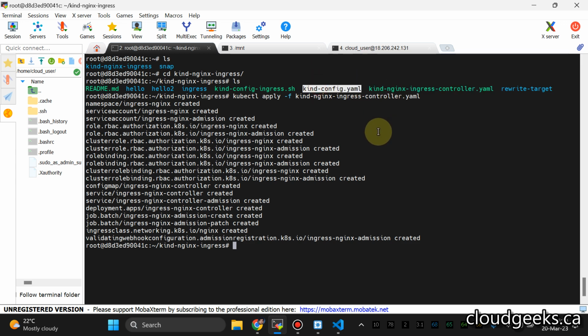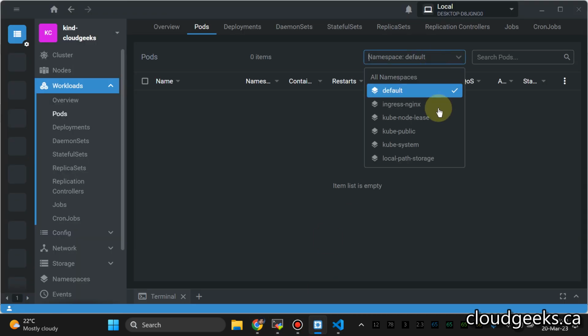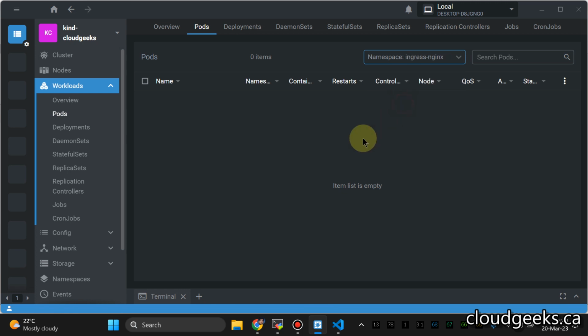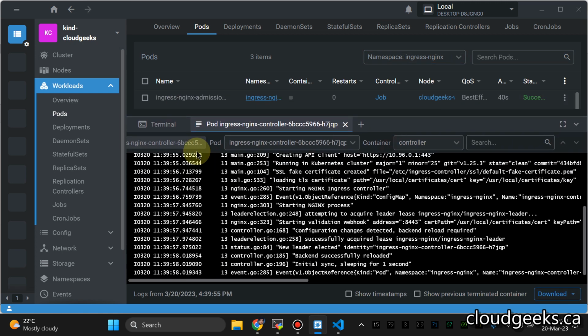So with the script, what we have actually done is set up the kind config. This configuration you can set up either on your Windows or Mac, and this is the configuration which we are creating through our script, right? I've already explained this. Now if I navigate back to this section and click this, you will see that Nginx Ingress is set up and one controller is running, and you can see the logs of this controller as well. So this seems to be okay.